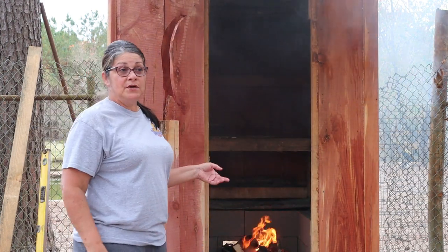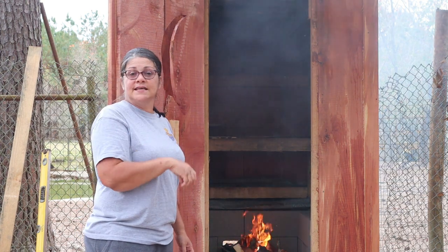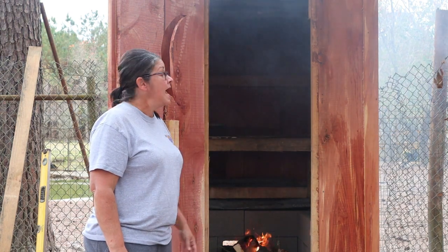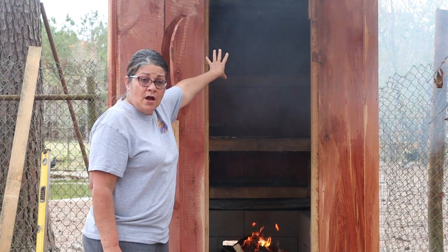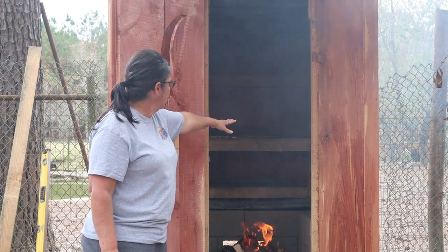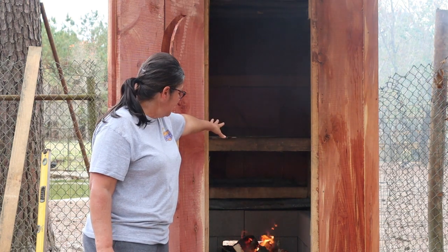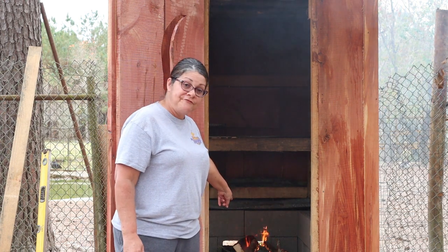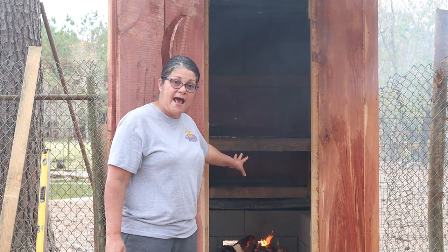He's got a fire built in here because he's just trying to smoke it out and season the wood and stuff inside to get the cedar smell out. He's already got his racks hanging up here for his sausage to hang on. He's got some shelves built for jerky and stuff in here. We will not be having a live fire like this in here. We've just got this in here to smoke it out.